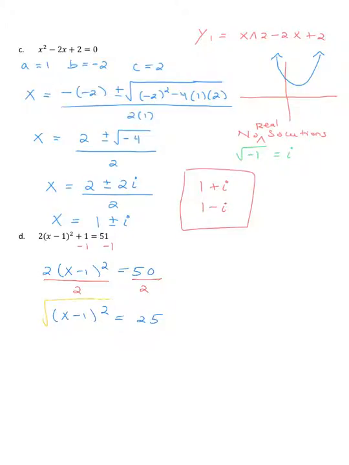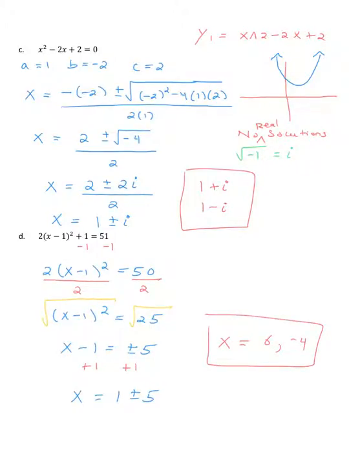Once you apply the square root to both sides, on the left we get x minus 1, provided that you put a plus or minus 5 on the other side. You can add 1 to both sides of your equation. This gives you x is equal to 1 plus or minus 5. I think I should write my solutions as x is equal to, well, 1 plus 5 is 6, and 1 minus 5 is negative 4. Those are my two solutions.